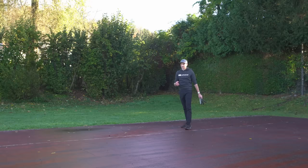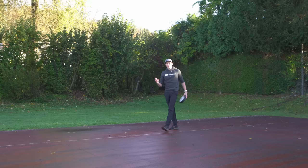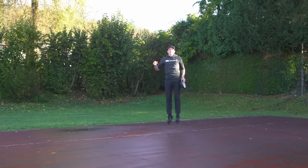It's very important. Now, last but not least, I want to talk about some common errors when it comes to hip placement other than this hip pushing. The general rule is, for me at least, and it applies for everybody, when you push into the ground, the ground pushes you back. Pretty simple rule. If you push straight down, you're gonna jump, for example.